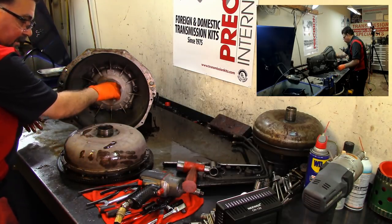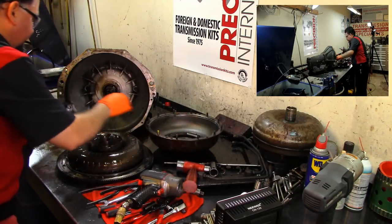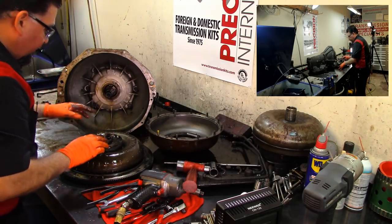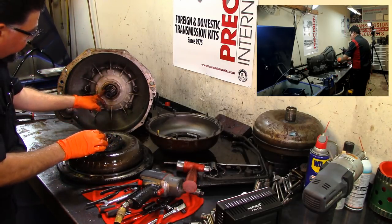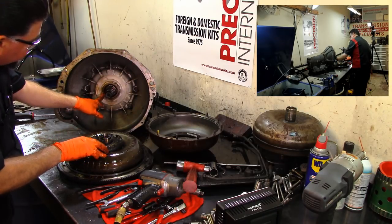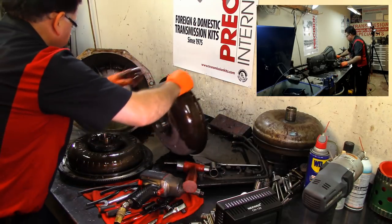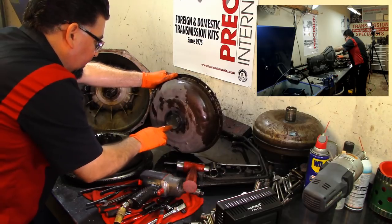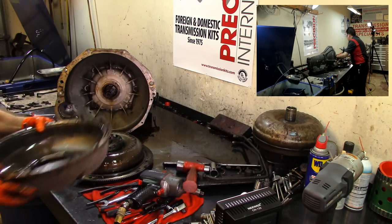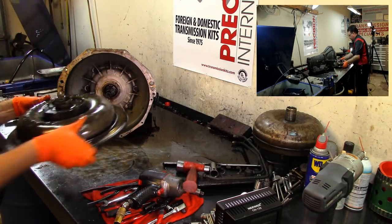We have another little washer here that I'm gonna keep over there. Get this little spacer here, and this actually turns our fluid pump over here. And here's our front seal for the pump. All right, as you see here, it's got a lot of metal. That's no big deal. Let's go ahead and put this to the side over here and get this fluid coupler.